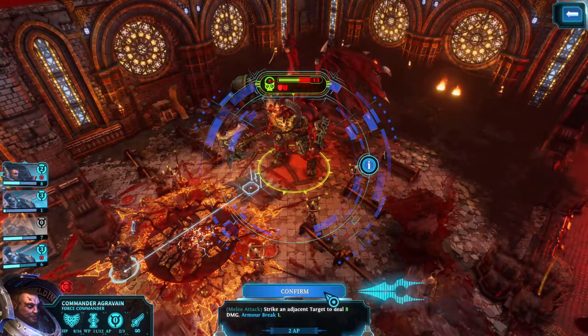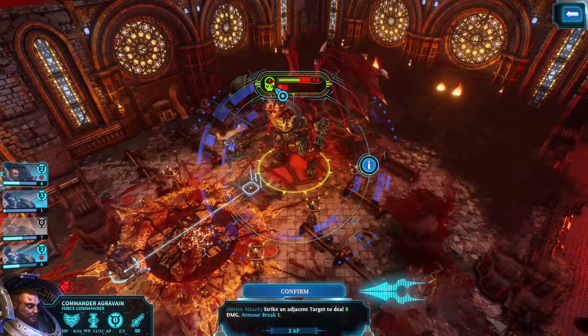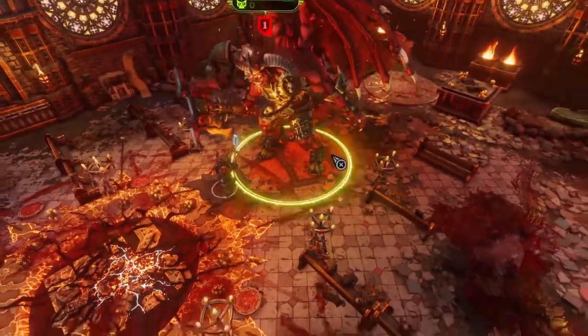Strike it, deal 8 damage, break 1 armor. Okay, so he's got, I think that means he's got 2 armor. Let's see if my suspicion is right. Yeah.